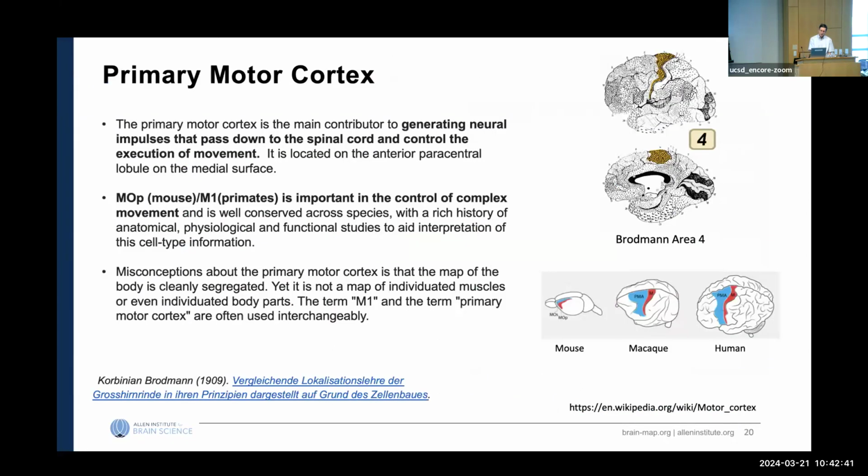This BICCN first focused on this area of primary motor cortex. Why did we focus on that? Well, we focused on that because it was an area which had a very similar structure in mouse, in marmoset, a non-human primate, and human. And there's a collection of papers that were published in October 2021, which summarizes all the work. It was basically a deep dive into the primary motor cortex, right? It's part of the cortex involved in generating neural impulses, connecting with the peripheral nervous system, control of execution of movement and so on.